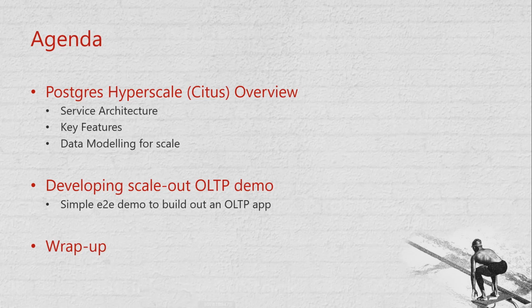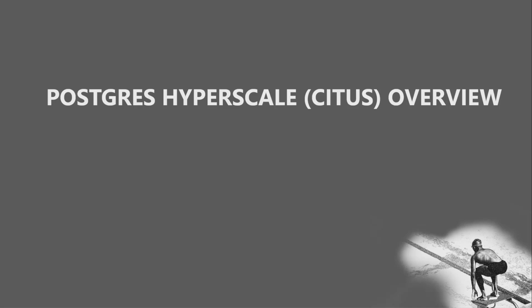The first demo up front will be just a basic one about how to create distributed data across a cluster. And then the second demo will get more into a specific end-to-end scenario for building a multi-tenant SaaS application, which is one of the really common applications that we see being built on the distributed database system. And then we'll wrap up everything at the end, as usual, and just conclude the topics that we talked about. So let's start with the overview.